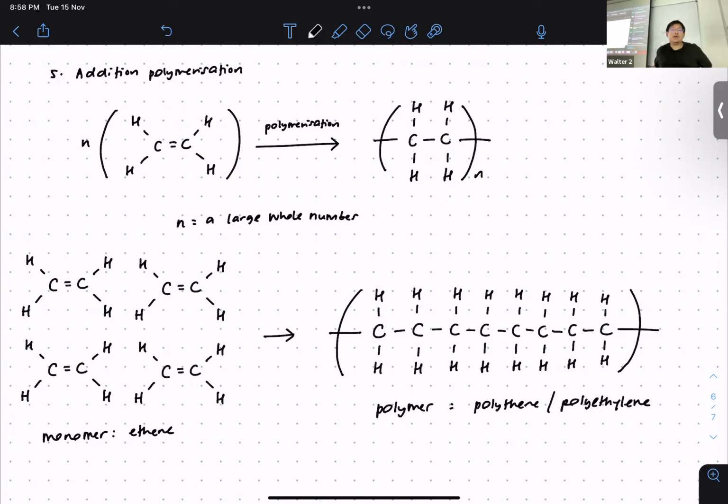So that is the last chemical property of alkenes. Just to recap a little bit, how many reactions do we have? We have 4 different types of addition reaction: addition of halogens, or halogenation, addition of hydrogen, or hydrogenation, addition of hydrogen halide, and hydration. We have combustion reaction, complete combustion. We have oxidation of alkene. We also have addition polymerization. So quite a number of chemical properties of the alkenes.